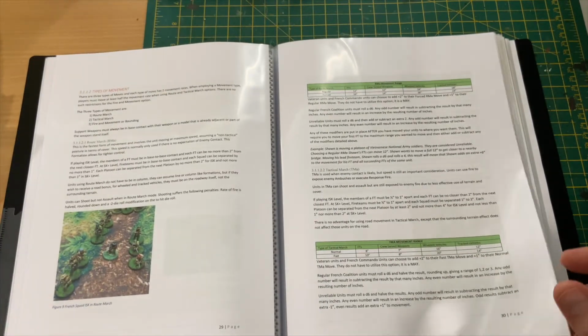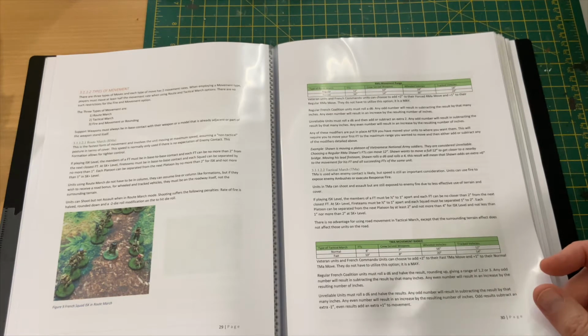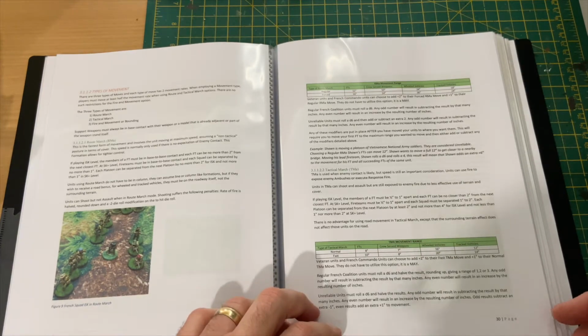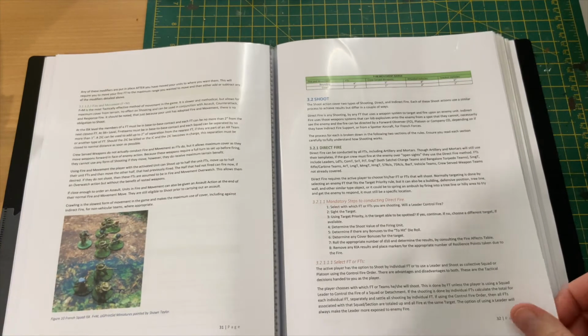The movement's quite nice in that he gives effectively three types of movement: what he calls route march, tactical march, and fire and manoeuvre, or bounding, or if you're British Army, pepper potting, it was called. And that's quite nice. So obviously the different movement levels have advantages and disadvantages. Route march, you're covering more ground, but you're more susceptible to enemy fire. All explained really well. I was conscious I didn't want to go into all the details.